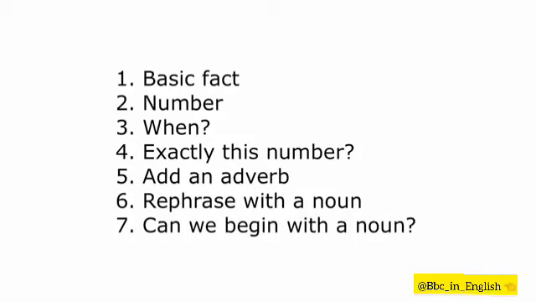So here are the 7 steps that we used. We started with that basic fact. We added the numbers. When? Was it exactly this number? We added an adverb. We rephrased on the end of the sentence with a noun to say how big that increase was. And then we tried the same sentence with the noun increase instead of the verb increased.